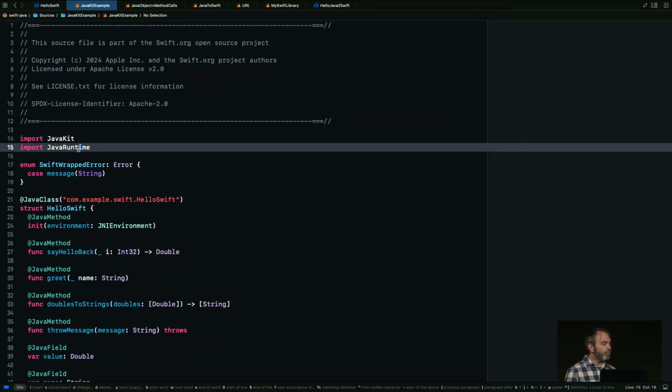So we'll see here that it imports two things. So first of all, it imports the Java runtime, and this is the Java project's C headers for providing access to the runtime, in particular, the Java Native Interface API, that is how you interface from native languages like Swift to the Java JVM. Now, this actually provides a lot of pretty nifty functionality.